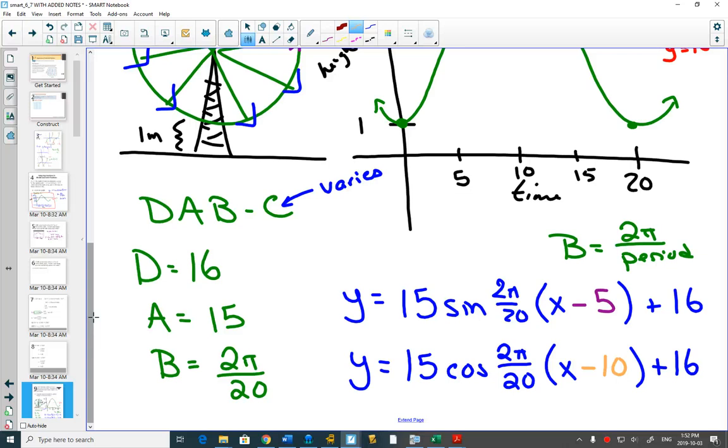Those are two examples. Those aren't the only examples you could have. In our activity this morning, you did negative sine graphs and negative cos graphs. In fact, for this graph in particular, I think a negative cos graph makes a lot of sense. Where does a negative cos graph start? At a minimum. And if we started at the minimum, there's no shift left or right whatsoever.